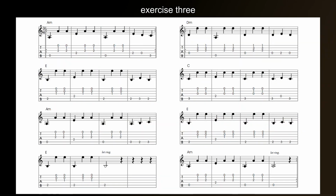Here's exercise 3 again at 90 beats per minute with a 2-bar introduction. And this time I'll be playing it fingerstyle, but you can play it whatever style you prefer.